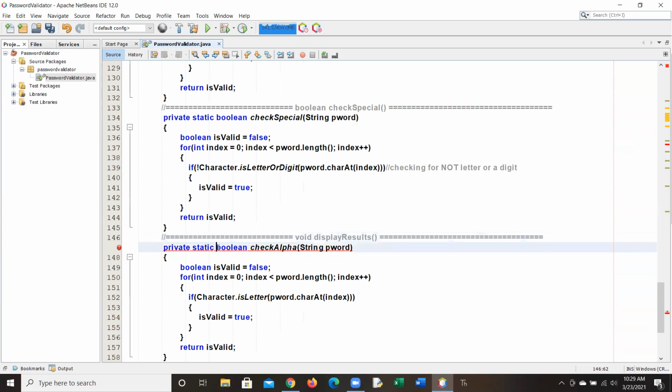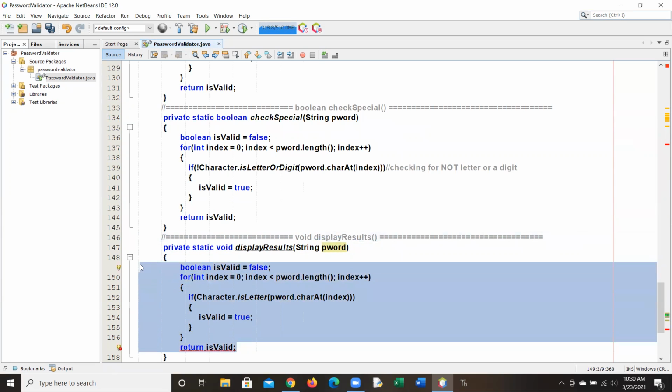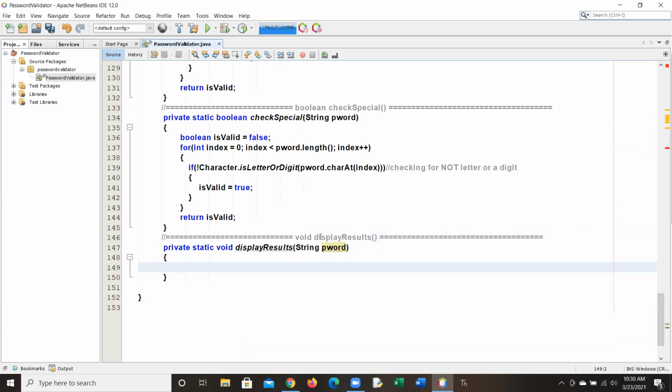This will be a void. Okay, and so I have the P word here. I need a Boolean, oops. Well, we can get rid of all this here. There we go. And so I need P word.